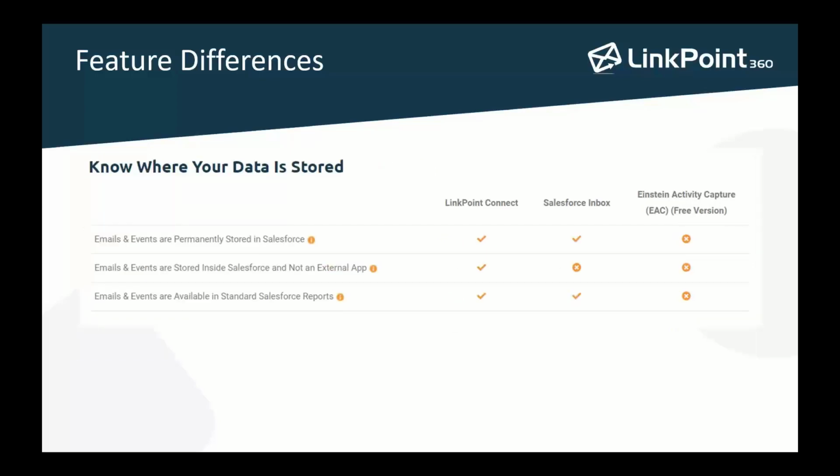Okay, so this is a big one, right? We're going to talk more about knowing where your data is stored. And Glenn kind of alluded to that: if you use a tool like Einstein Activity Capture, the records are visible in Salesforce, like a recorded email or an event. You could see it in the timeline history under the account or opportunity, but really it's just a mirror image of the actual record that's stored on an AWS server, right?